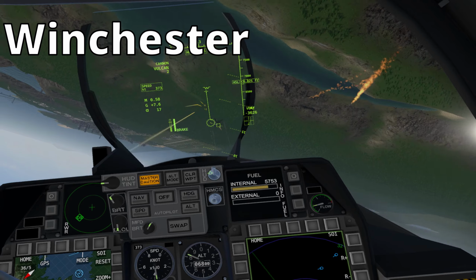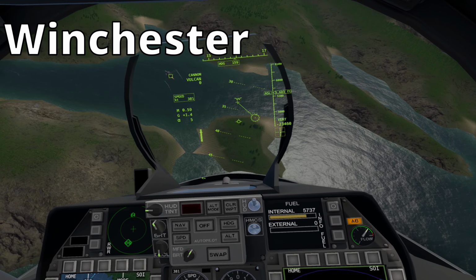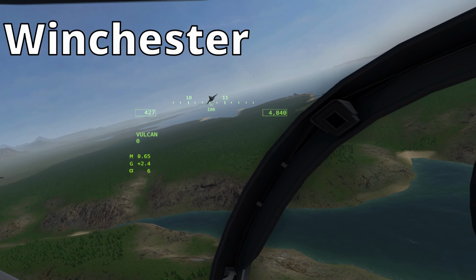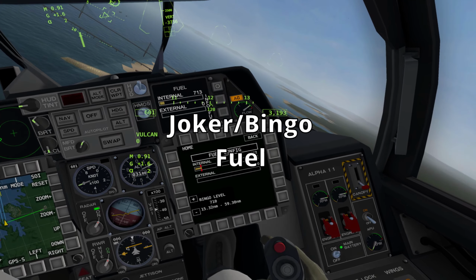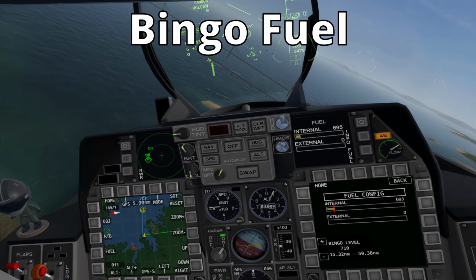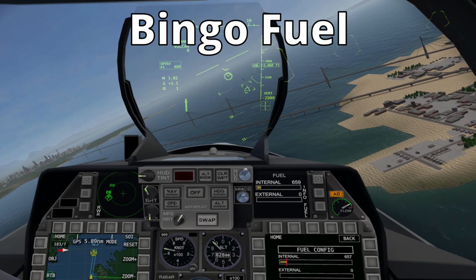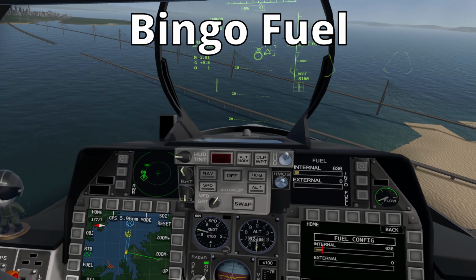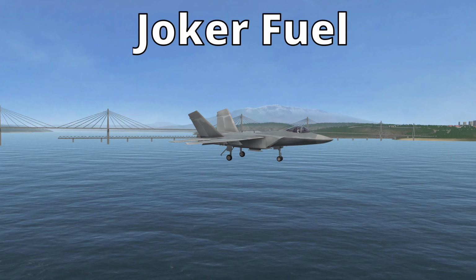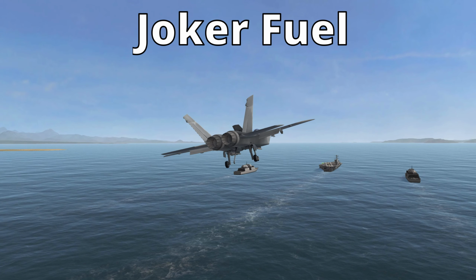And, while not necessarily in the game, once you've depleted all your munitions, you can call out Winchester to let your allies know that you are out of ammunition. The last terms I'll cover in this video are Joker and Bingo Fuel. Bingo Fuel's meaning is often confused as being that you are out of fuel, but this isn't entirely true. Bingo Fuel instead means that you have just enough fuel remaining to land safely at the nearest airbase. Joker Fuel is similar, meaning that you have enough fuel to land safely with a decent reserve remaining.